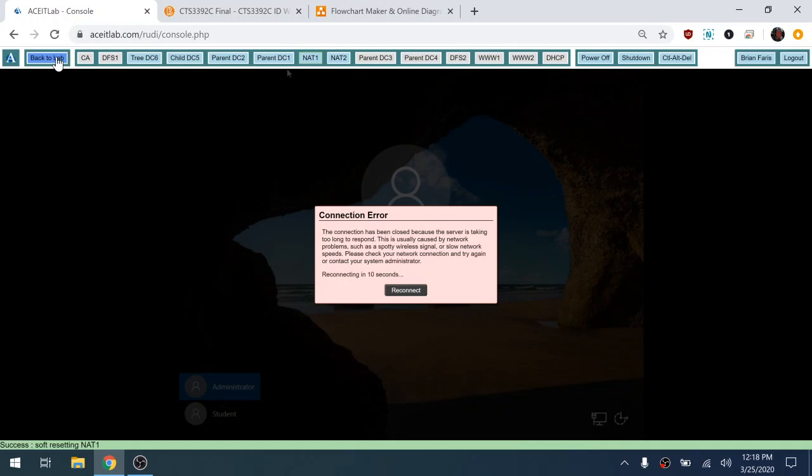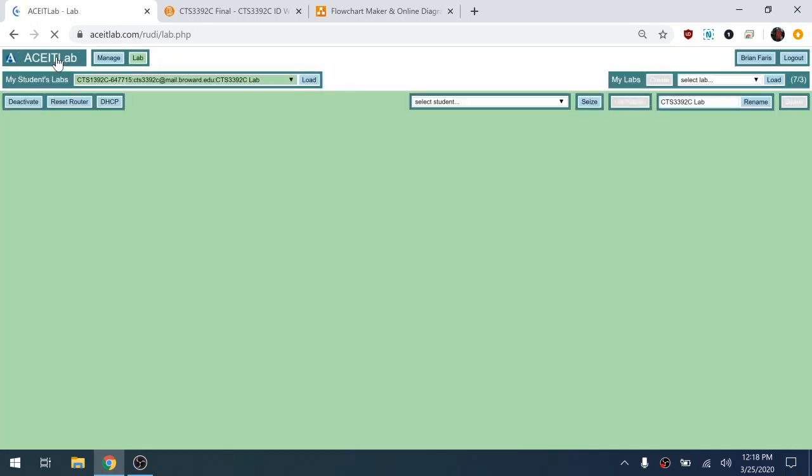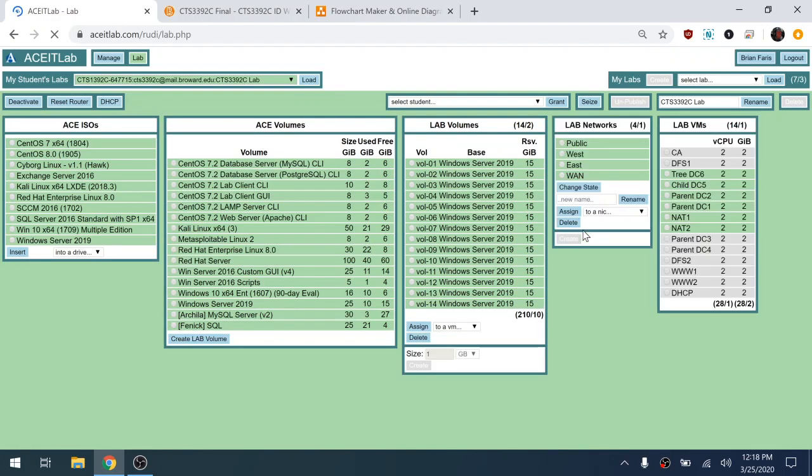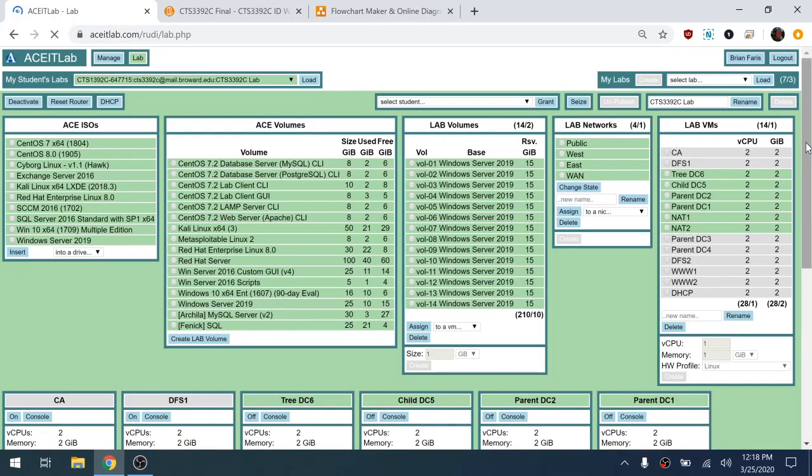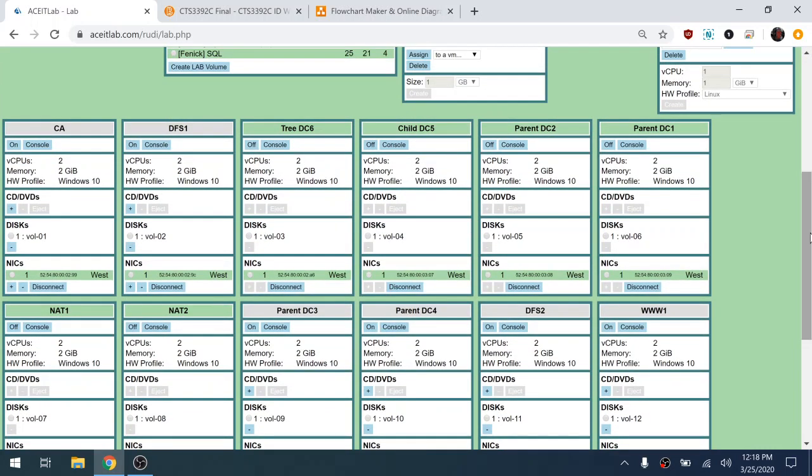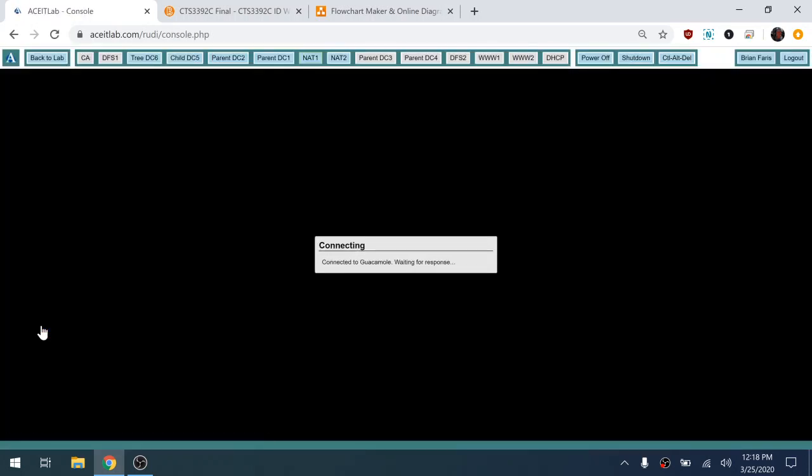I'm going to go back to lab. I chose a very poor time to do this. This is not having anything to do with ACE running slowly. I think this is our interface to Broward College that is being overwhelmed. A lot of professors are doing the BB Collaborate, and it's absorbing a lot of bandwidth.